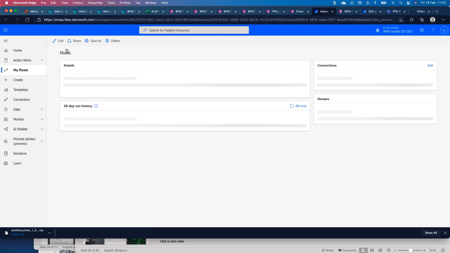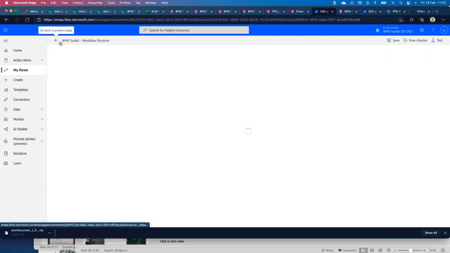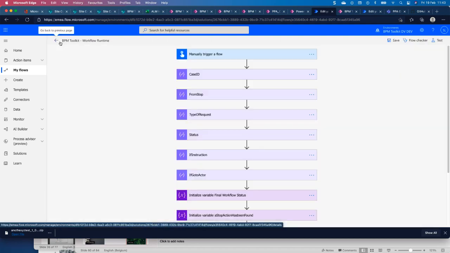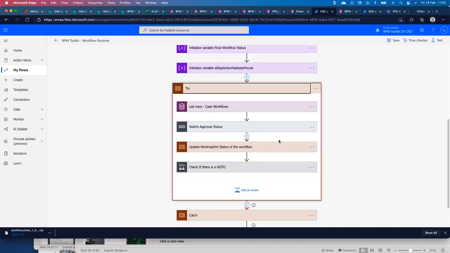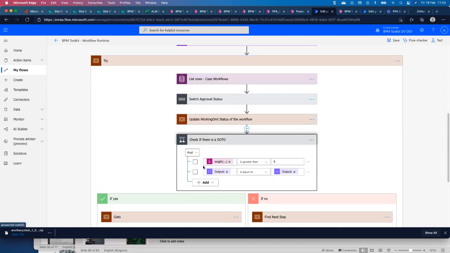You can see that the runtime is really based on Dataverse. And which Dataverse? Because you know that there is Dataverse for Teams and Dataverse for, I would call it, Pro. At the moment, it's Pro, but of course, I will make it run in Dataverse for Teams. But then the security model will be different, because some business processes go to Dataverse. So it's full Dataverse.